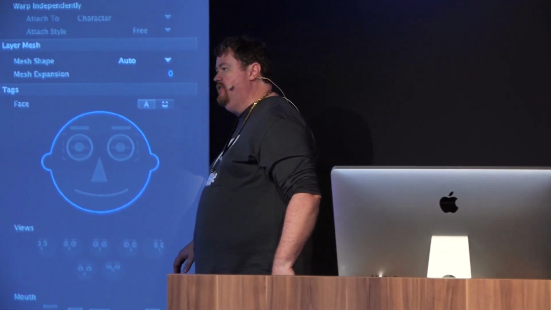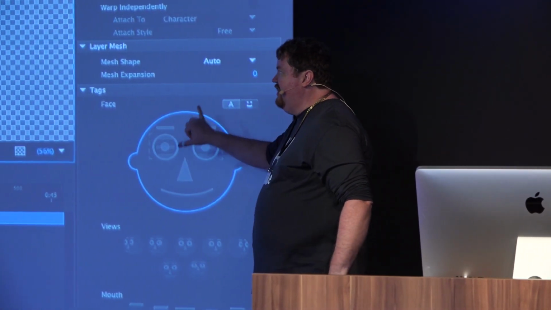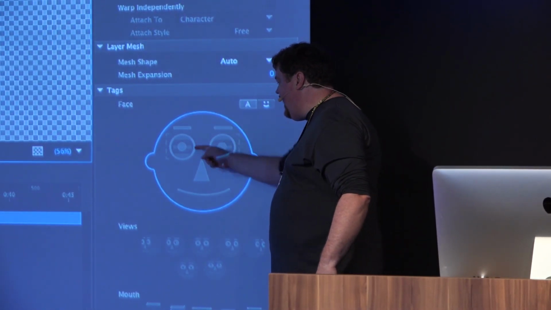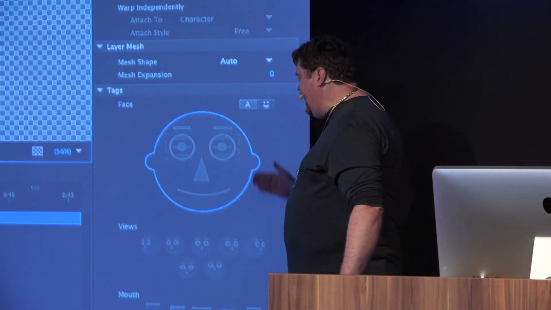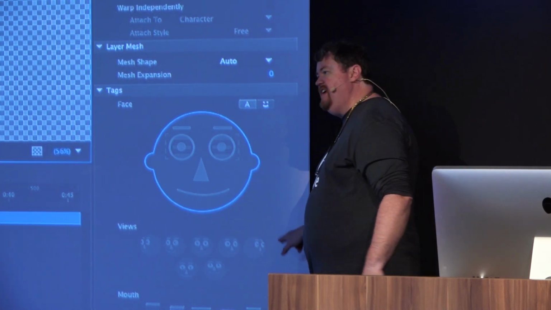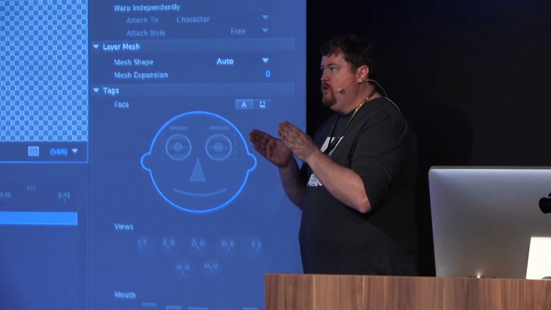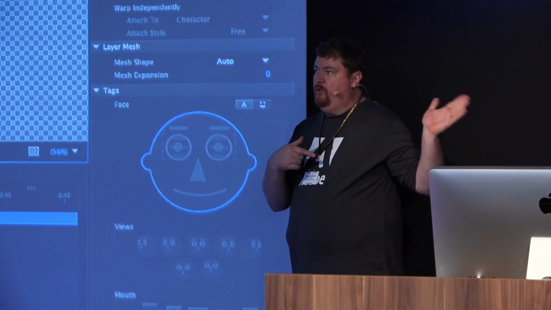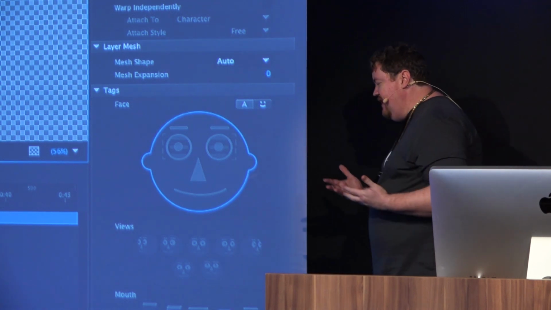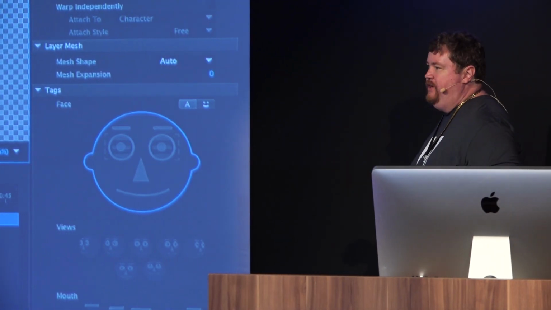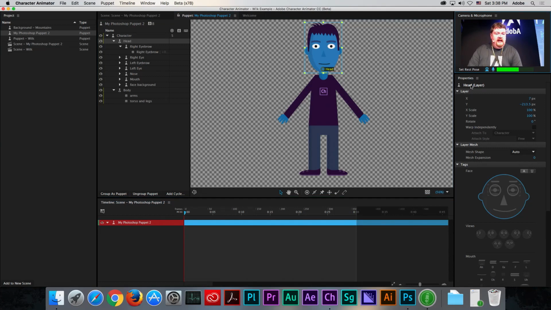Over on this right-hand side, you'll see that we have a tagging panel for all the different bits and pieces of a character. We can choose to select where the face layer is, the eyes, the nose, the mouth. We can actually do this for multiple views. Each face can have a forward view, a 3/4 view, a left view, a right 3/4 view. You can have all of these different views, even up and down views, so your character can actually look up and down. Now the core technology that's kind of driving this is a little bit scary.